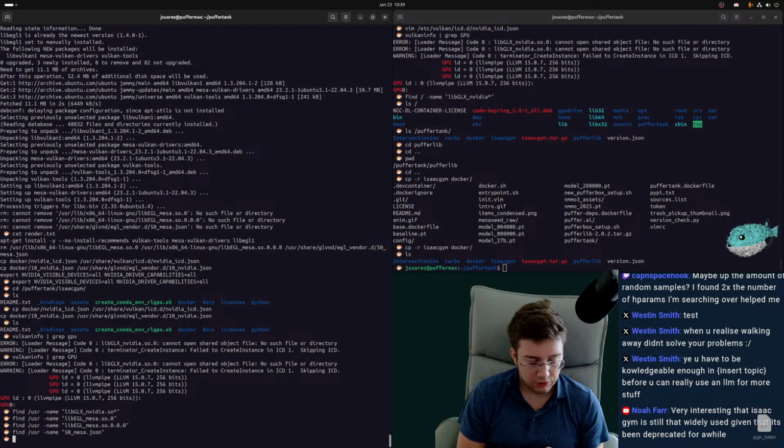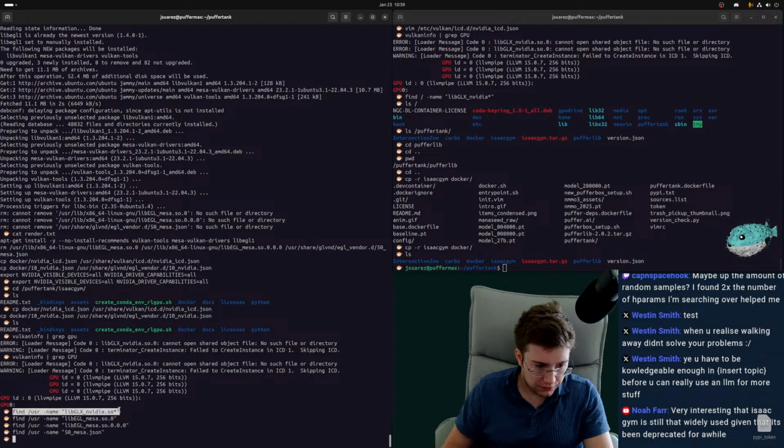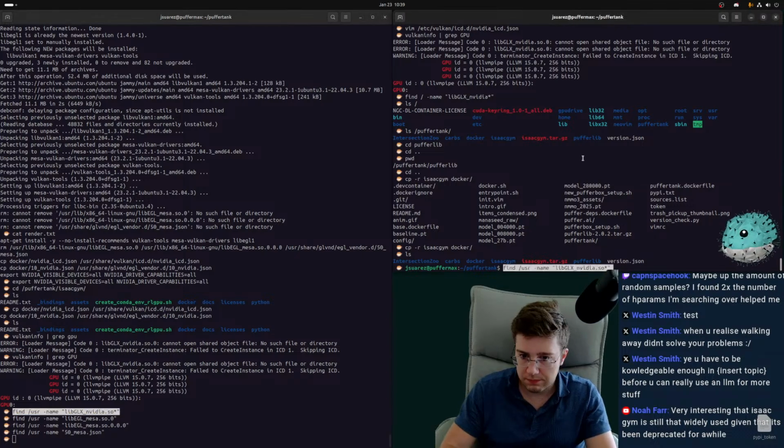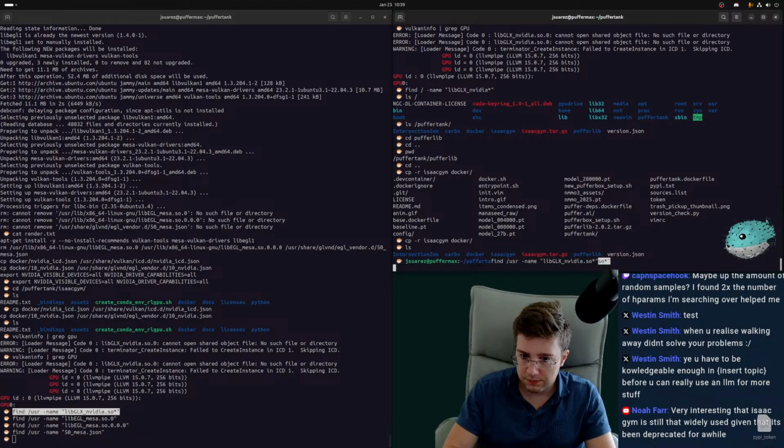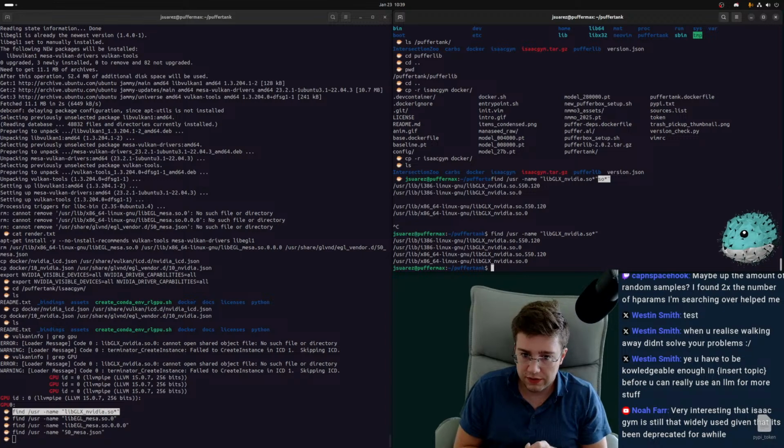Can't remove them because they're not there. That file I would have thought would have been copied. If I run this on the host, it's there, right?